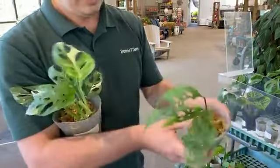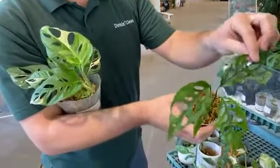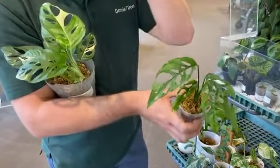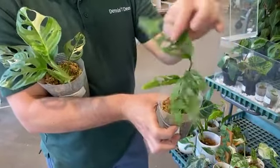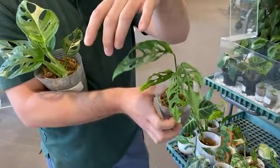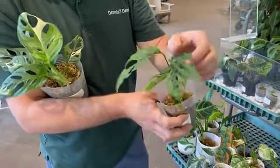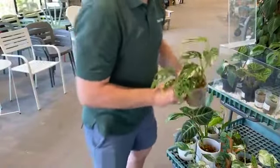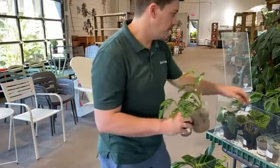And then another one that has been kind of elusive and very hard to find until recently is Monstera obliqua. This one looks a lot like the Monstera adansonii, but with age you'll notice it doesn't really vine the same way. The internodes are very close together, and with time, as they mature, the leaf can be up to 90% hole and just 10% leaf, so you get this really amazing, almost spider web like maturity when this grows. So those are two really hard to find ones. We've got a couple of young white princess in here, so we had seen the larger one over this way.